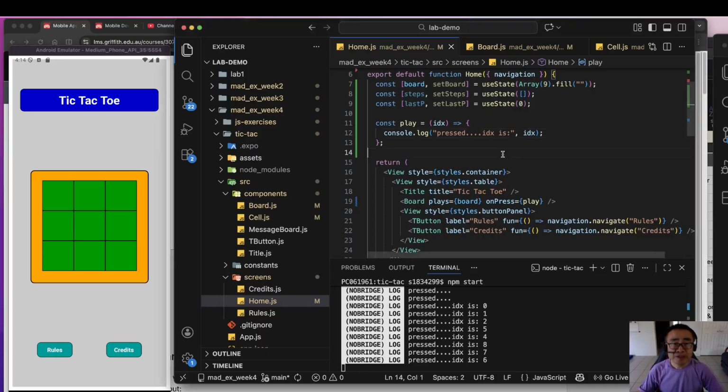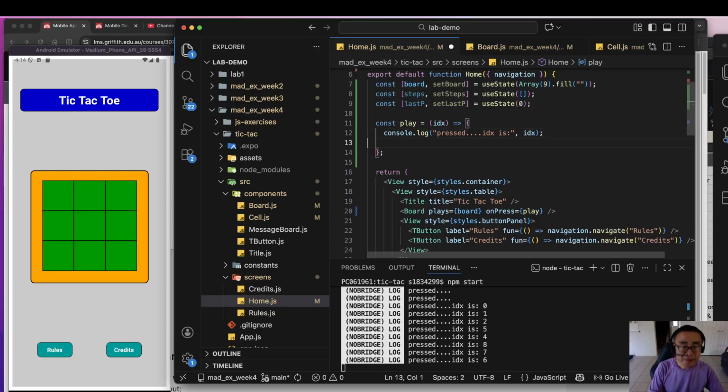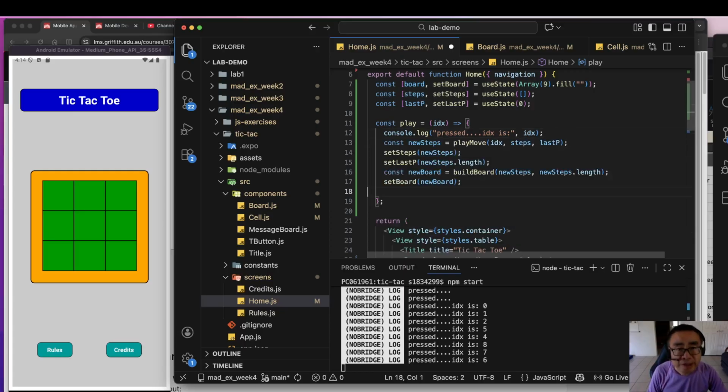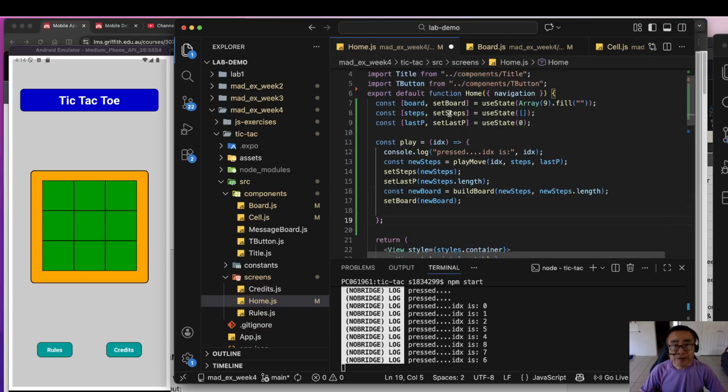Now we look at this play function. The play function is going to call two separate functions. One is the new steps, because we have the steps here.